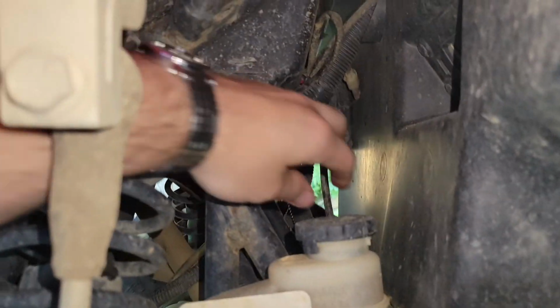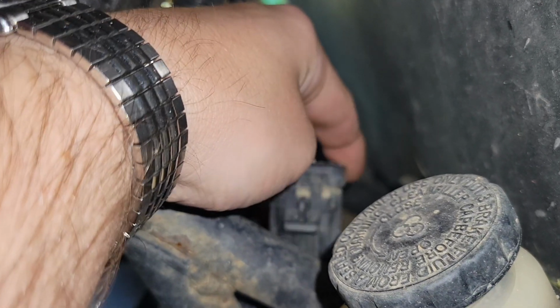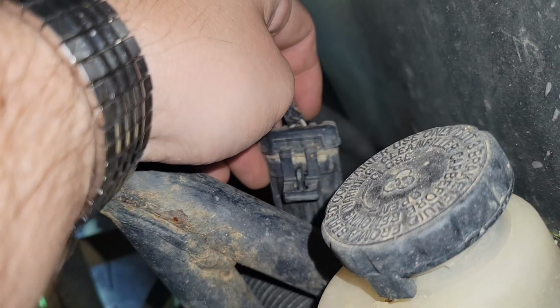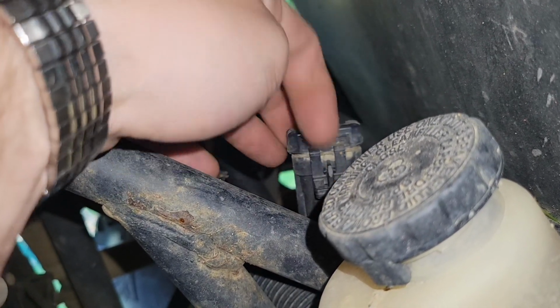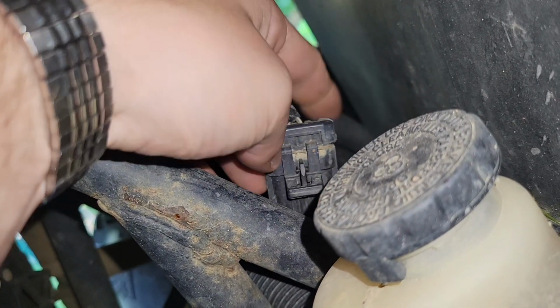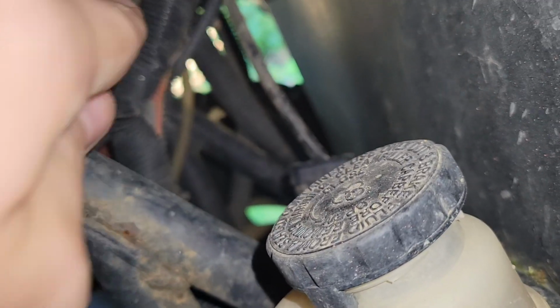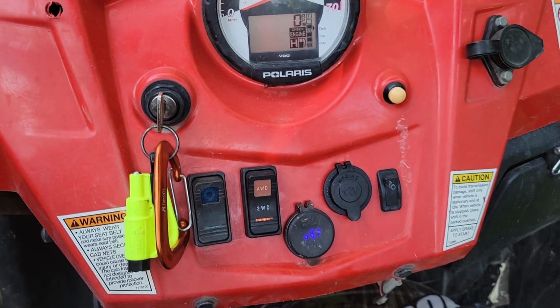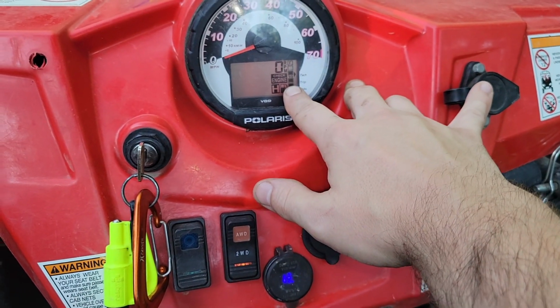Okay, so you'll see there's a connector for the all-wheel drive, the front diff. This connector here can get crud in it and be bad. That was not my problem. Some people just splice these wires to the corresponding wires, basically eliminating the connector, and that fixes it for them. That wasn't my problem. Oh, and then the other thing is the RPM has to be below 3000.